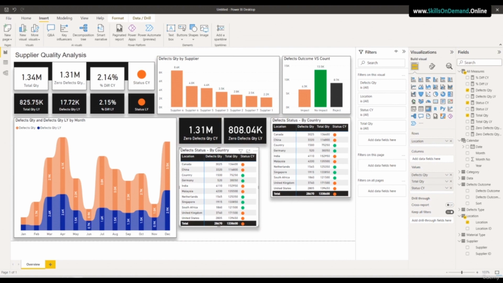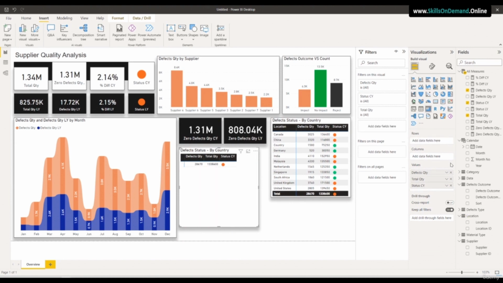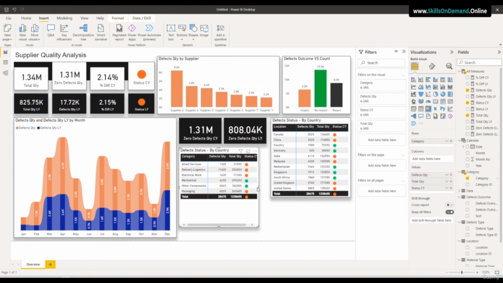In the second visual, replace location column by category column. Change the title as defect status by category.